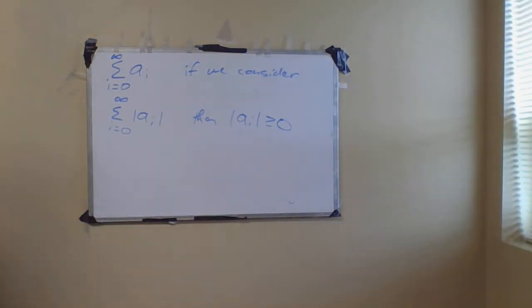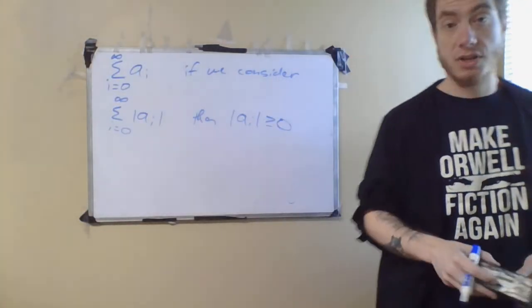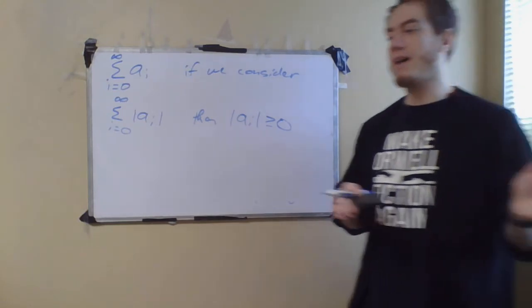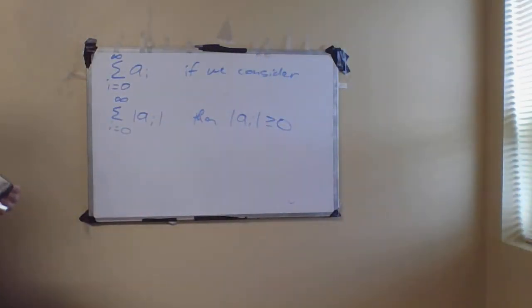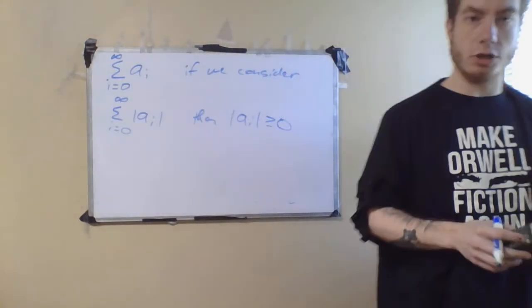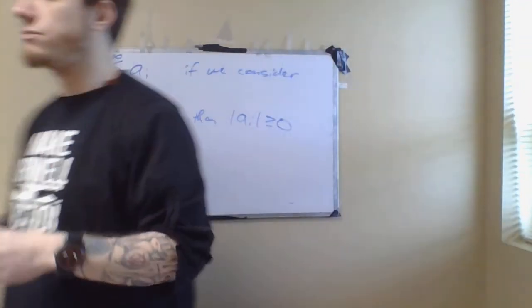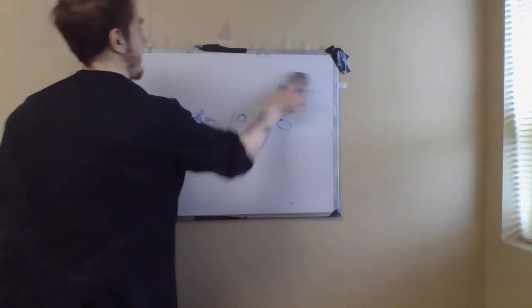Now, notice, of course, that absolute convergence is a stronger condition than convergence. So absolute convergence implies that the series converges, but the other direction isn't necessarily true. Just because the series converges, it doesn't follow that it converges absolutely. In other words, the series consisting of the absolute values may not converge. And we will see examples of that, where a series converges but does not converge absolutely, in a little bit.